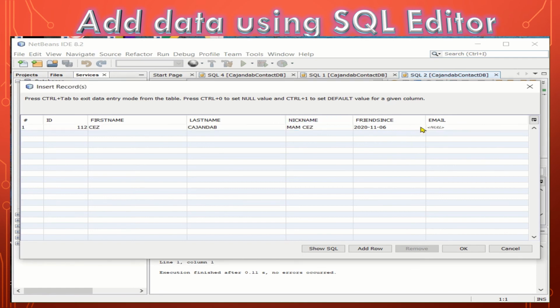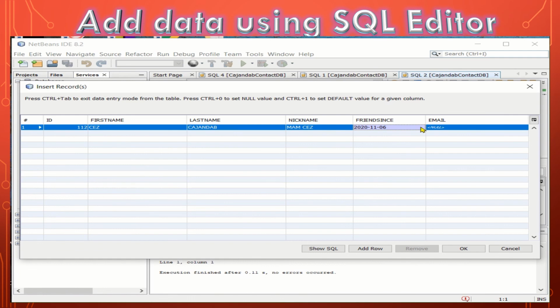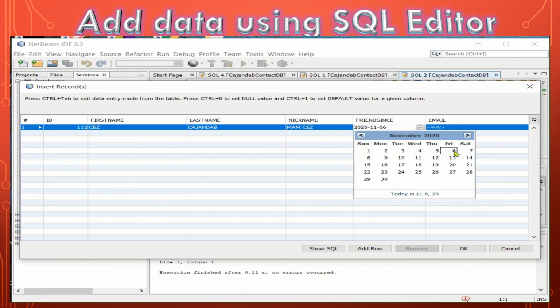So note that for the cells with the date data type, you can choose a date from the calendar, and then click OK when you are done. Let's say for example our date.